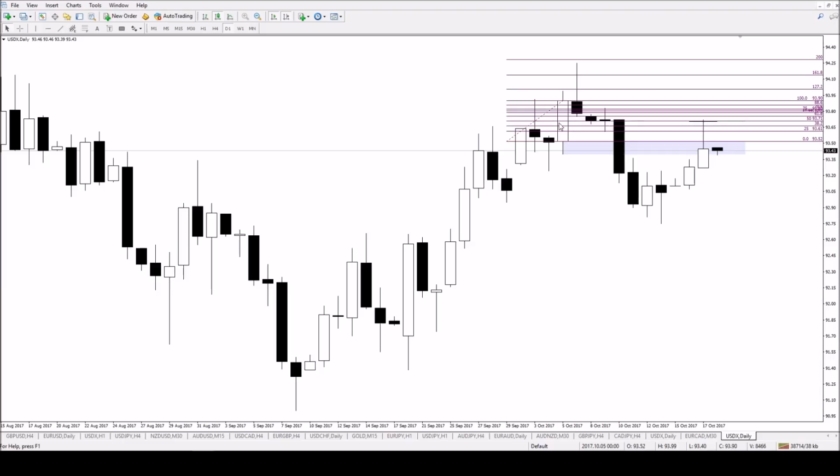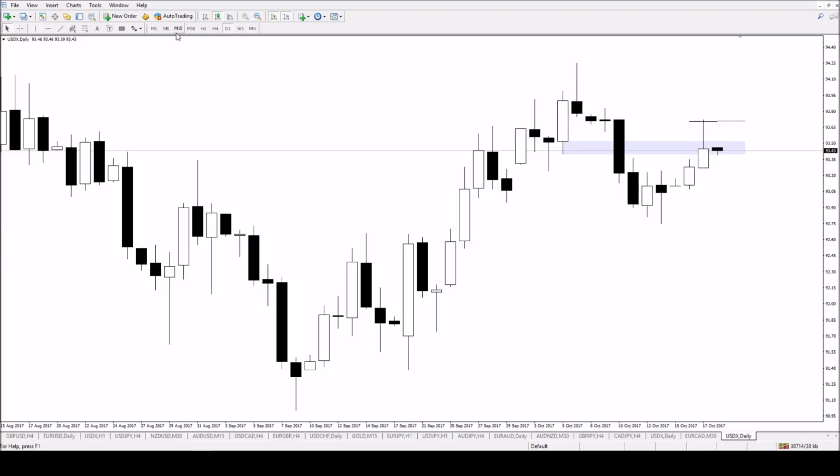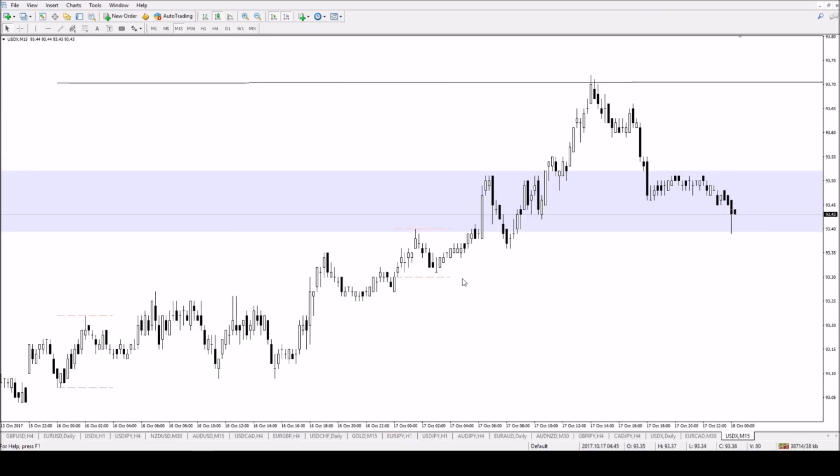Okay, so at this point, where was the dollar? Going back to Asia, the dollar was around here. It had come into this, which is the low of the daily bearish order block, and this is the body, and the furthest I'm willing to let it go is the 50% of it. So come New York open, I'm watching this resistance and it's finding support here.